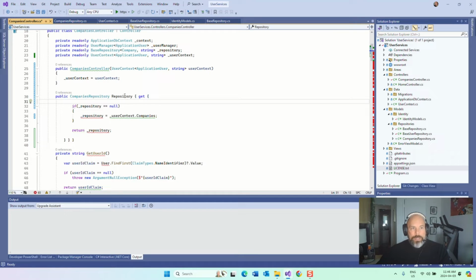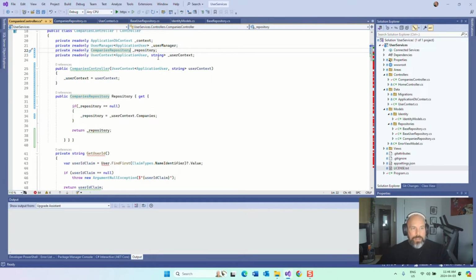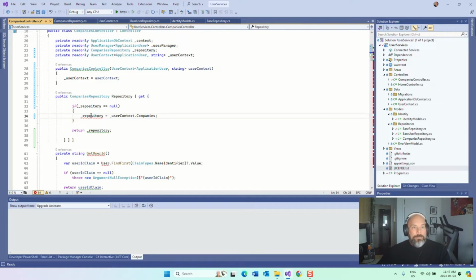Now, the reason it's giving us an error is that this is the declaration here. We created our company's repository previously, so now we actually have something we can work with. What is it giving me an error for here? Let's understand that. Maybe null. So is that going to be a nullable?